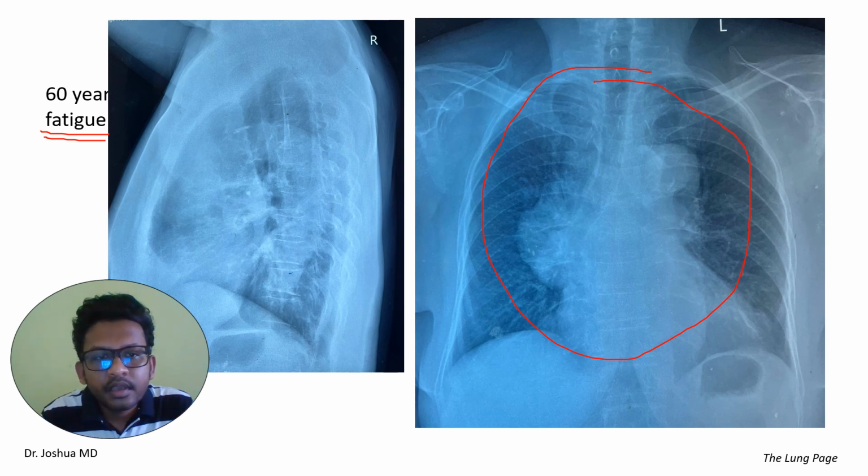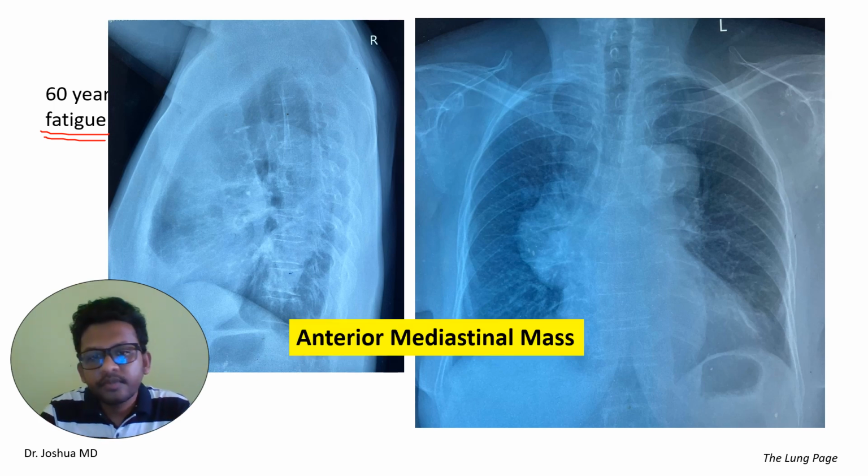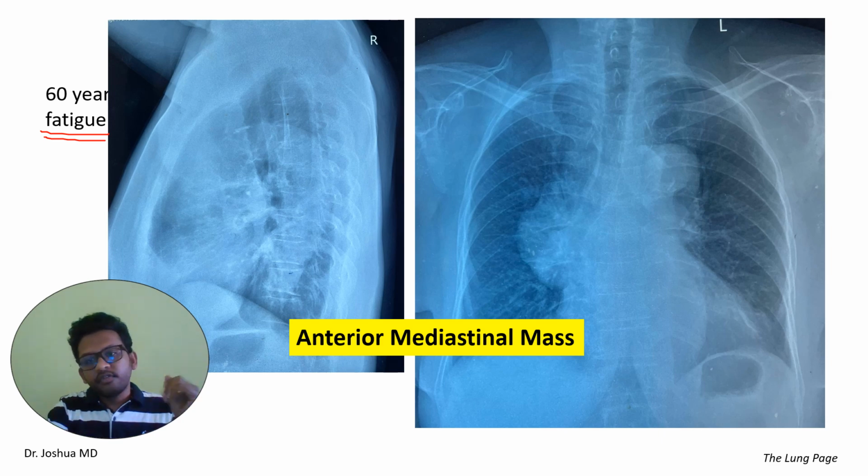You can see here the lateral view. So what is the problem in the lateral? In a lateral chest X-ray the retrosternal space should be black. Here you can see white, dense areas. So it's most probably an anterior mediastinal tumor. What are the causes of anterior mediastinal tumor? The four T's, we all know. What are those? Teratoma, terrible lymphoma, retrosternal extension of the thyroid gland, and also thymoma. So a 60-year-old lady with fatigue, the most probable diagnosis is thymoma. Okay. So this history is an anterior mediastinal mass, the chest X-ray finding. Okay. Now clear.